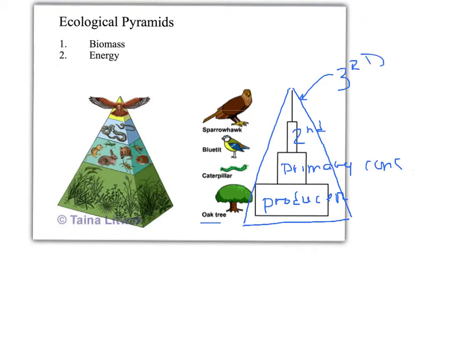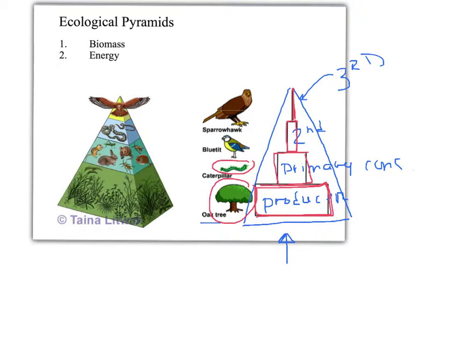What we have going on here is a representation of energy and biomass. Over on this side, we have our energy pyramid. The energy found in this oak tree is going to be a lot larger, hence the bigger square. We have more energy in that oak tree than this caterpillar is going to get. So this caterpillar is going to get some energy, but not as much, and that's why the size of the triangle decreases as we go up. So we have this bird here, our tertiary. He's going to get some energy, but not as much as the caterpillar had. And our sparrowhawk is going to get just a little bit of energy. We're going to discuss what happens to this energy that's disappearing in our pyramid in just a minute.